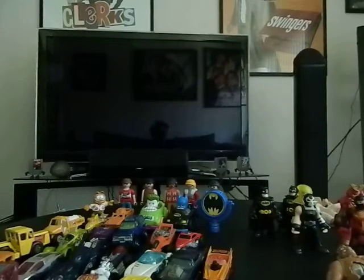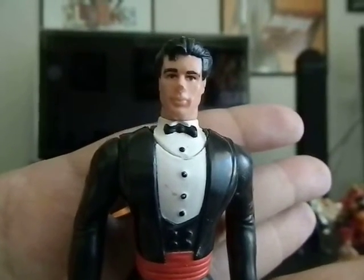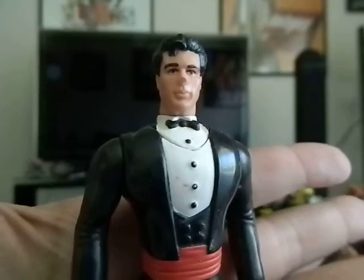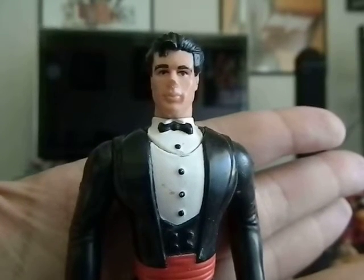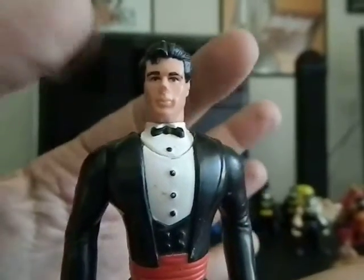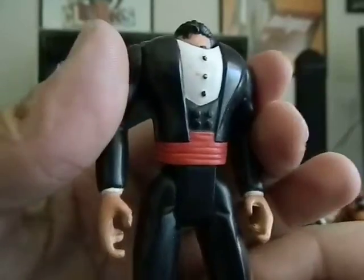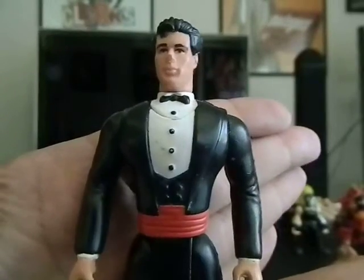For a dollar I got this Shadow figure from the 90s line. I have something else from The Shadow — not from the flea market but from an eBay pickup — that I'll show in a future video. I actually want to start collecting these Shadow figures because they're really cheap; you can even get them packaged very cheaply on eBay right now. This is the Transforming Lamont Cranston figure from 1994, and he is missing some weapons. There's a hooded costume piece — you push his head down and drape the costume over so he becomes The Shadow, and then it just pops back up when you want the regular tuxedo figure.